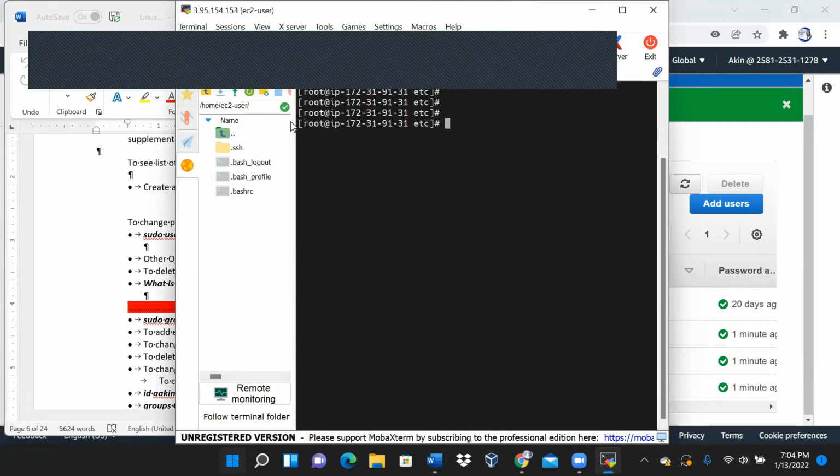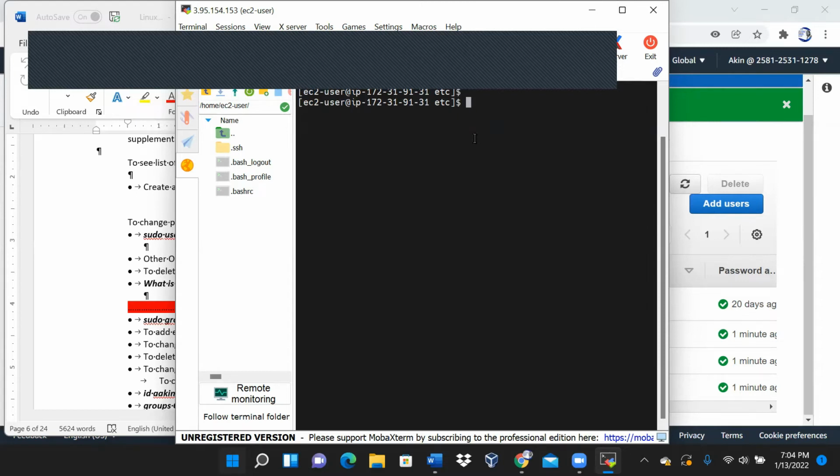As much as wherever it is possible, let us not work as root, because it's not all the time that you have the privilege to be a root user. In fact, you are not likely to have the password, to be honest. So instead of working as root and forgetting that in a production environment you would not have that password, let us work as EC2 user. How do we change to EC2 user?